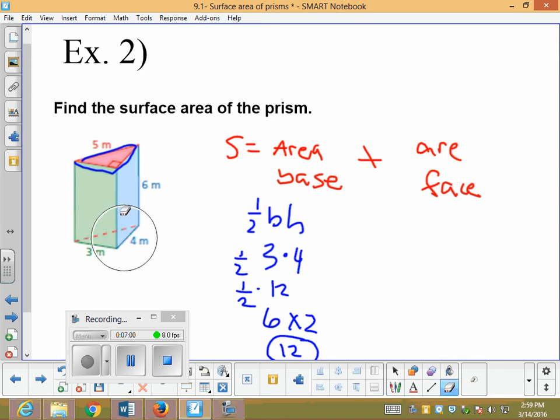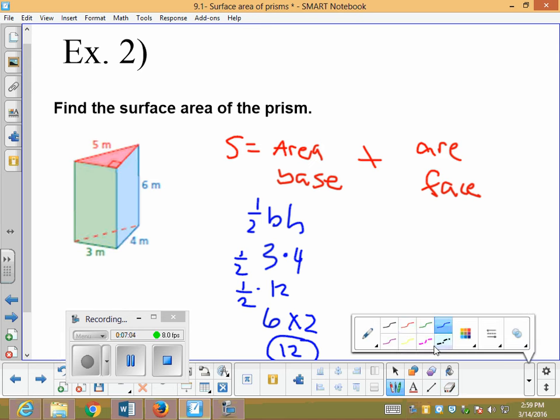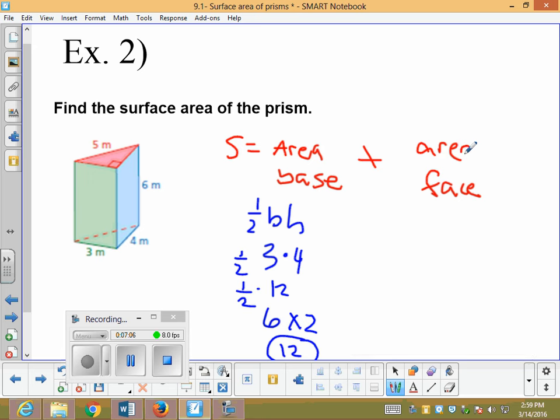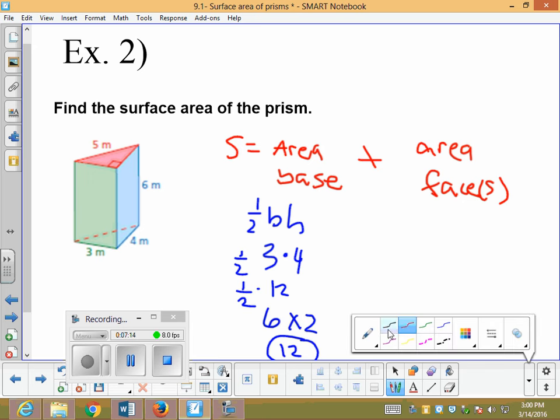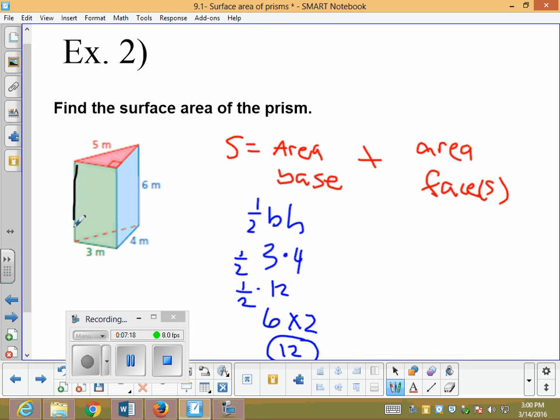Now what we need to do is find the area, and I spelled area wrong, let me add another letter. The area of our face. Now when I say face, it might have several faces. To find the area of the face, we're going to figure out how many faces we have. I noticed that we have 3 different faces. There's one in the back that's really large. So let's go ahead and do the one in the back, that big rectangle. That face is going to be a rectangle. So it looks like it's a 5 by 6.